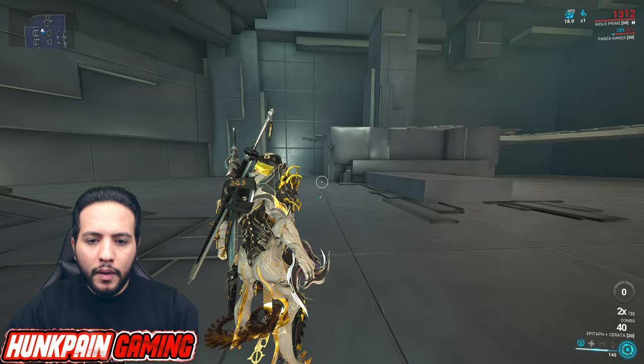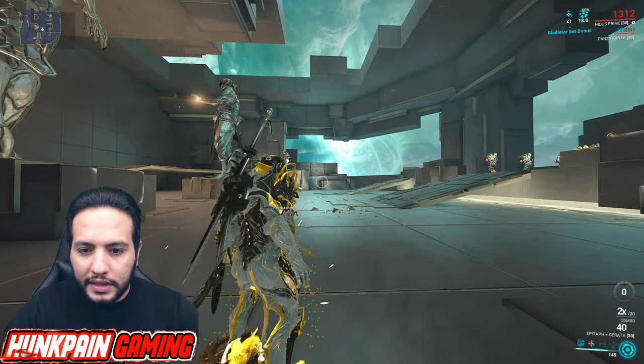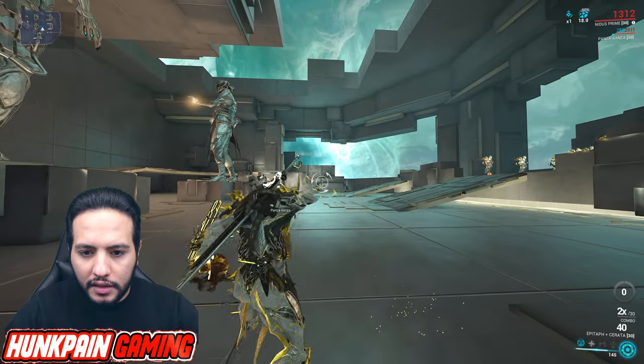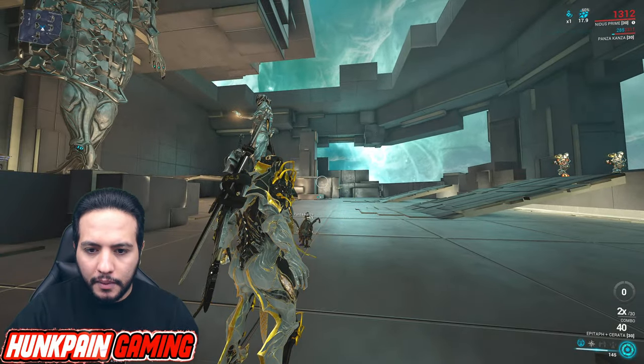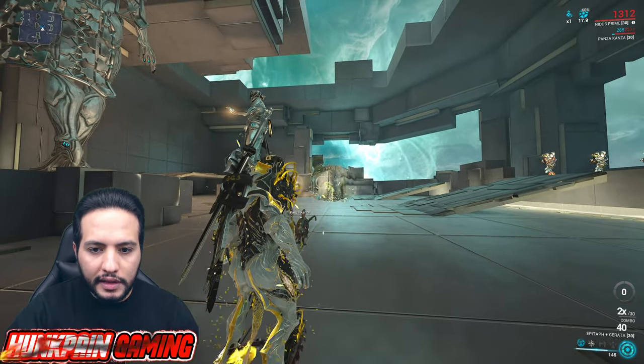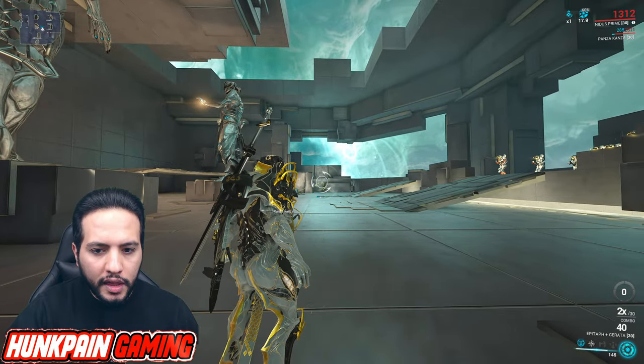But now, there is another thing. You can detonate the weapon. Look at this. What's the difference between this and this? You see the detonation? I will do it again. Throwing without detonation, throwing with detonation. Throw without detonation, throwing with detonation.